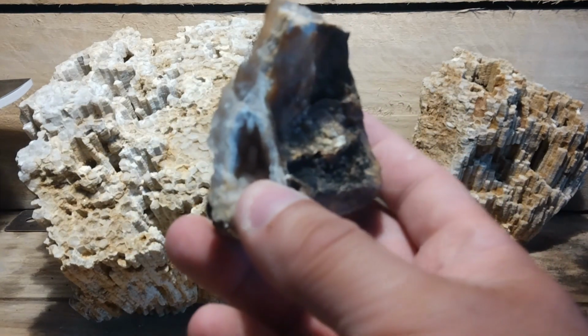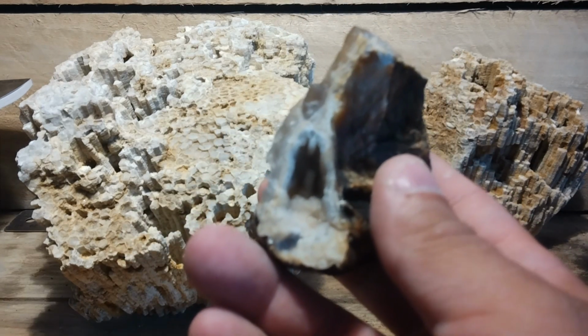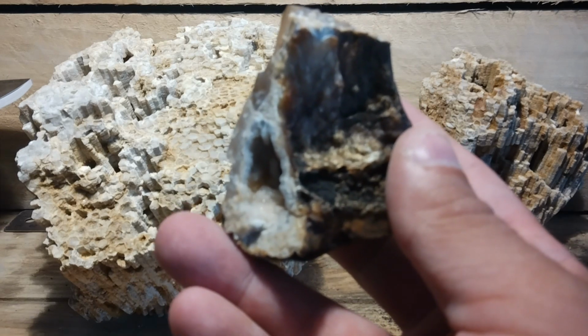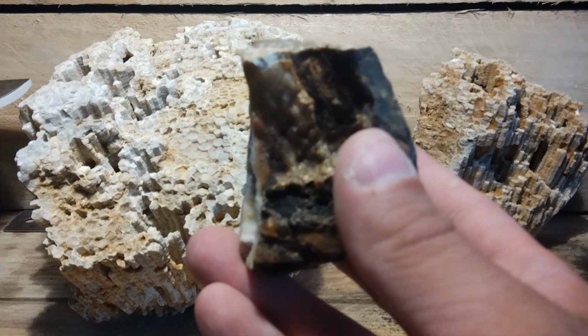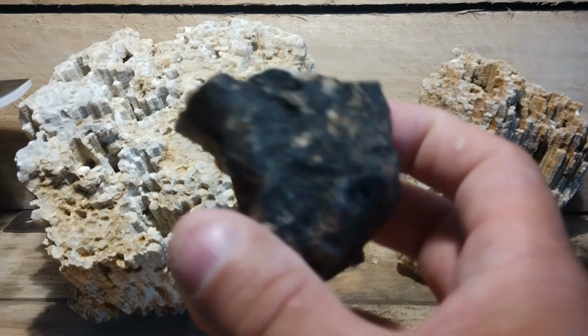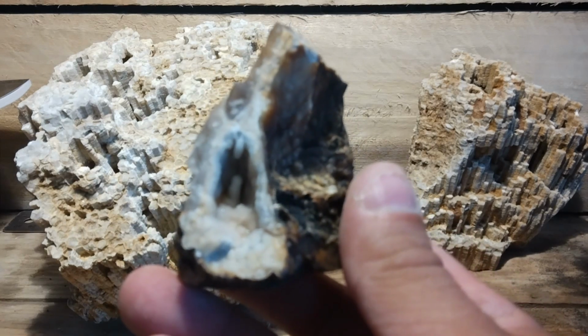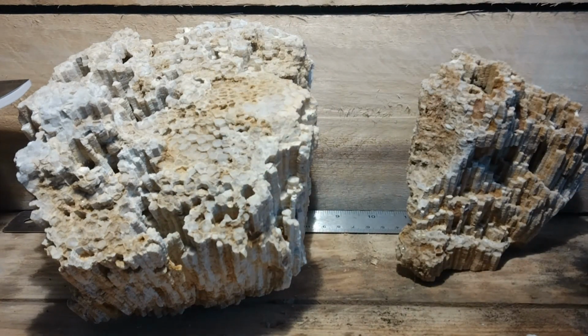So this is one of the only fossils that I've bought, outside of your typical ammonite, or I don't know the other term. They're the black ones with the gray color. I think those are really lab made or repros. But I've had those before. I don't have any now, but I wouldn't mind getting myself a nice ammonite as a collectible.